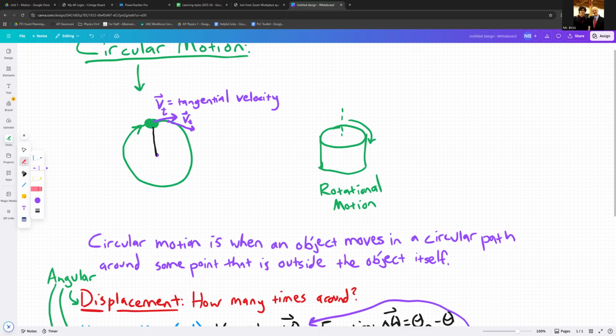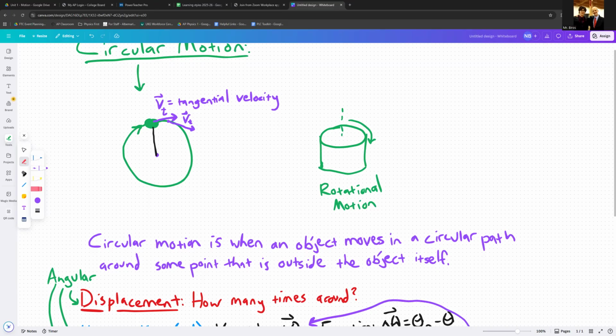And so if the direction changes, your vector is different. 20 miles an hour northeast is different from 20 miles an hour north because you turned. The magnitude of your vector might be the same, but your direction is different. You have a different vector. You've changed that vector, changed the velocity. So this is a change in velocity.